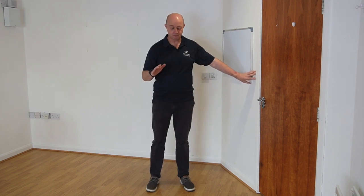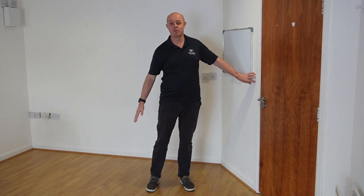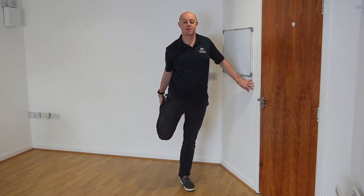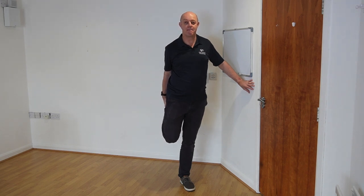This exercise is our quad stretch. So again, we're just standing first. You can use a wall just to help you maintain your balance. Okay, so we're going to take our weight over onto one leg, and we're going to take this other leg, and we're going to try and grab hold of the foot or ankle, like so. Okay, so we start to feel a bit of a stretch down through the front of the quads, and then from there, what we want to do is we actually want to start taking that knee back a little bit, so just to further increase that stretch.